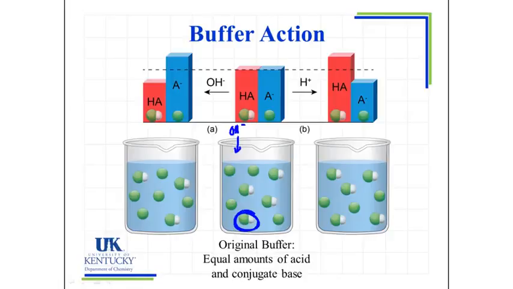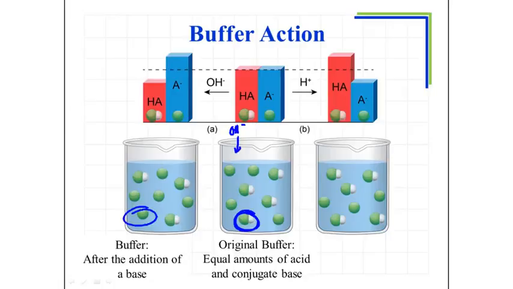When this happens, then we see what's on the left after the addition of this base. Well, the HA that I have circled here in the flask gets converted to an A minus. And it is dropping the amount of HA down. So we have less HA in this flask than we had over here in the original flask. But it increased the amount of A minus. We see that the A minus, we have 1, 2, 3, 4, 5 represented over here, where we only had 1, 2, 3, 4 represented over here.